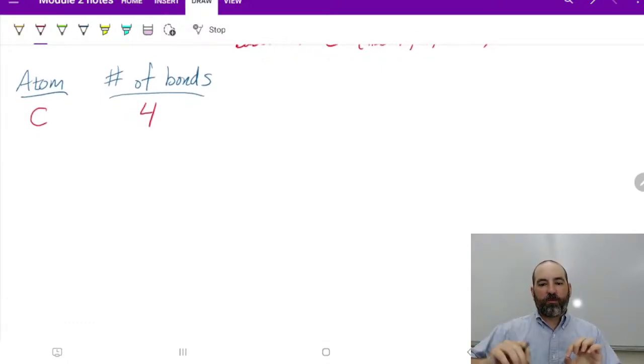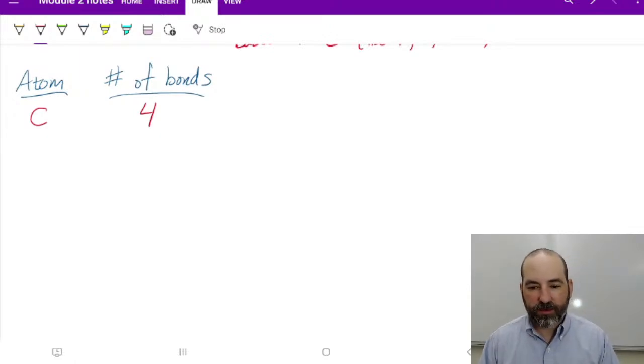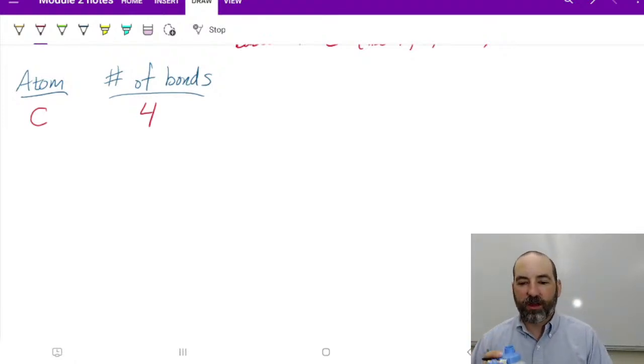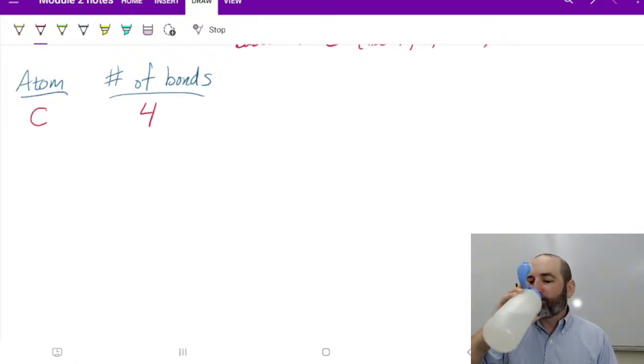So that means when we look at a structure and we try to decide, is this a chemically reasonable structure, is this something that could exist, we're going to look at the carbon atoms and make sure that there's 4 lines coming out of them. Those could be to 4 different atoms, those could be multiple bonds to just a couple atoms, but we're generally going to want to see 4 bonds. Now, this being chemistry, is that some absolute rule that you can use in every possible situation? No, it's not. There's always exceptions, there's always ways this doesn't work, but for our purposes now, this is a helpful rule to think about.